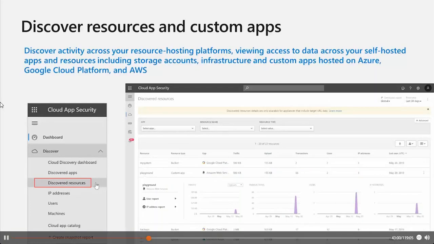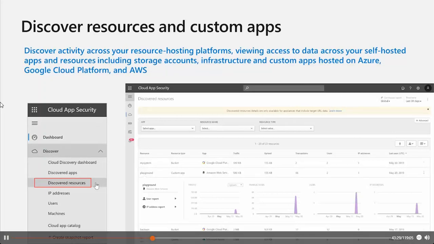Cloud Discovery also enables you to deep dive into your IaaS and PaaS resources. You can discover activity across your resource hosting platforms, viewing, for example, access to data across your self-hosted apps and resources, including storage accounts, or infrastructure and custom apps hosted on Azure, the Google platform and AWS.